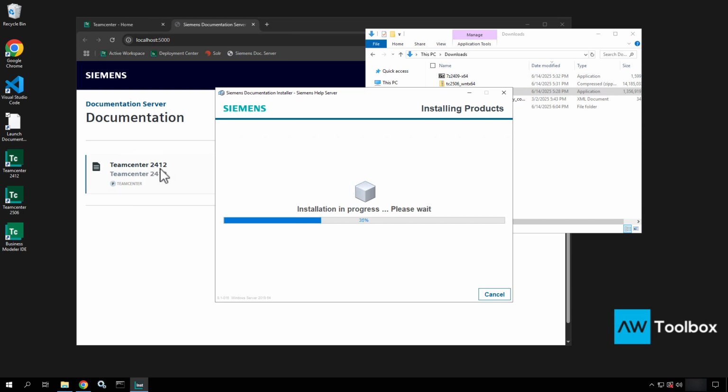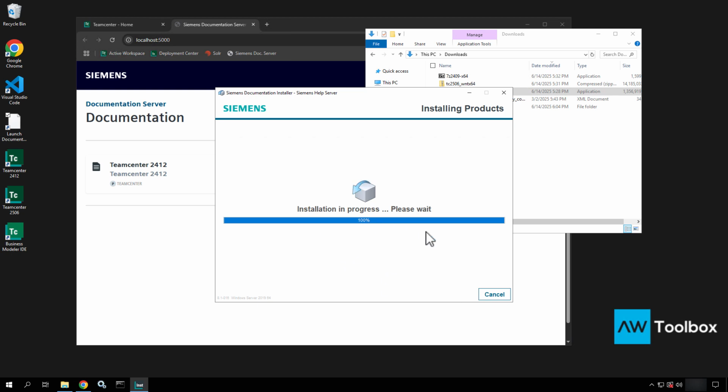And then you'll see my interface at the moment in the background only has 2412 on it right here. And in a moment, you'll see when I refresh, I'll have some additional data. Now, this only takes a couple of minutes to run, but it's almost essential in order to have all the local help available to you in the software itself. I pretty much don't start without having it available in the instance so that it's always easy to access without having to log into the Siemens Support Center, though all of this documentation is also available on the Siemens Support Center site. So this has finished now.